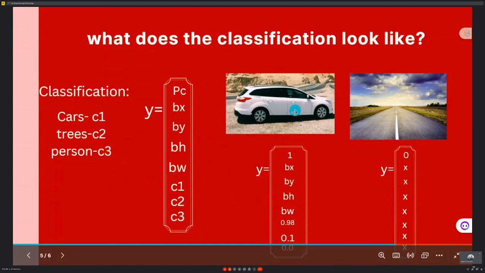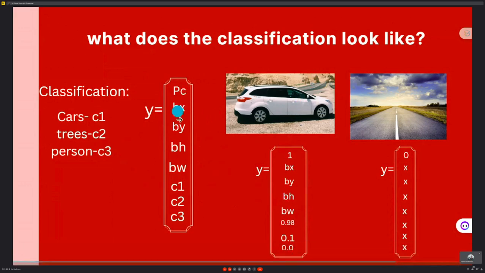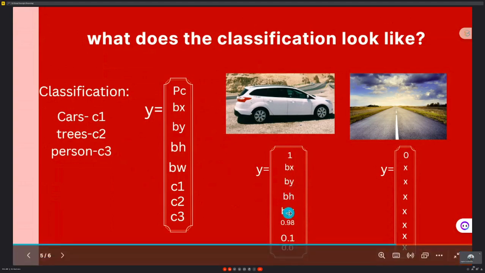This is a general representation of what happens when you give it an image. For this particular image, the Y will be 1 for the PC because it's present. Then the values for all these BX, BY, BH, and BW will be presented here, to fill this parameter.